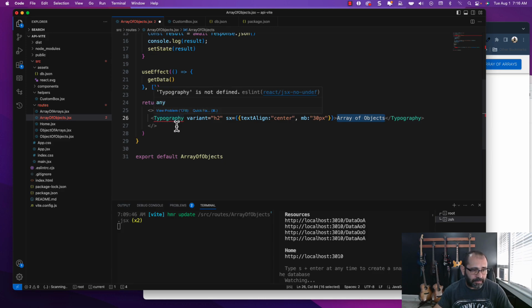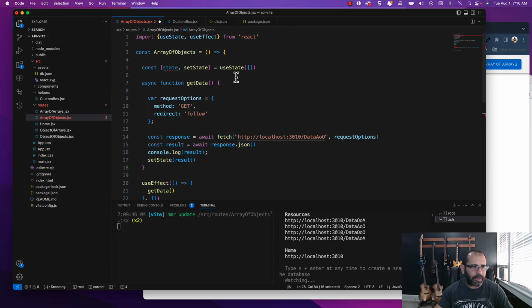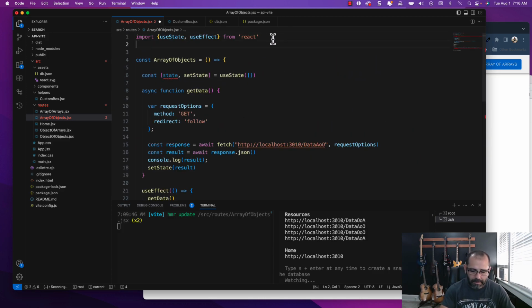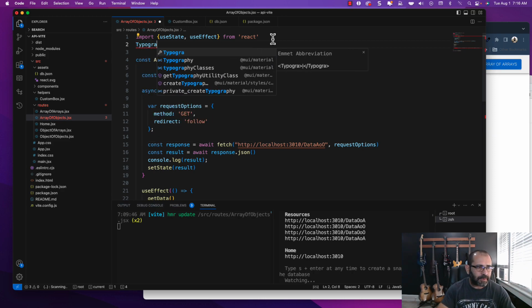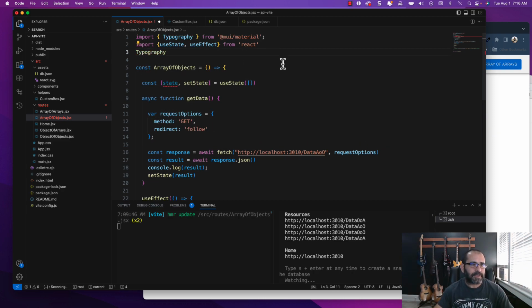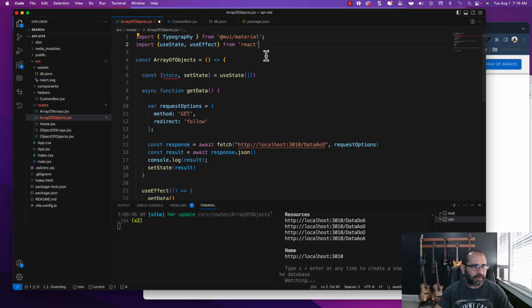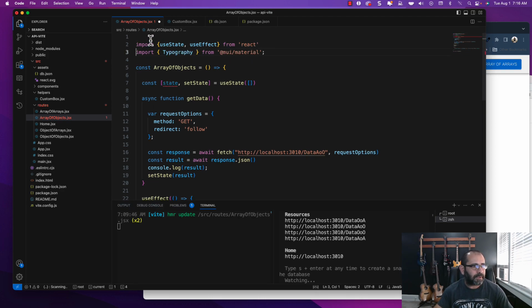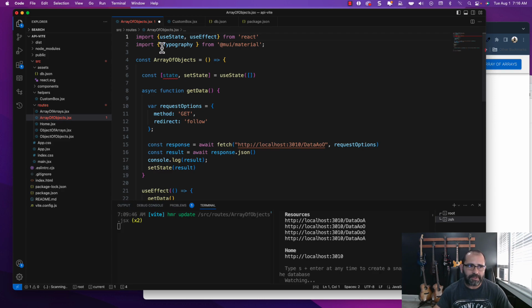Now I have a thing here because I have to import it, so no worries. I come over here and I just type it, and there it is from MUI. Then I can just delete it there and bring it here. I like to have my useState and React calls and stuff like that at the very top. It doesn't really matter because imports don't really import in order, but I just like it up there.